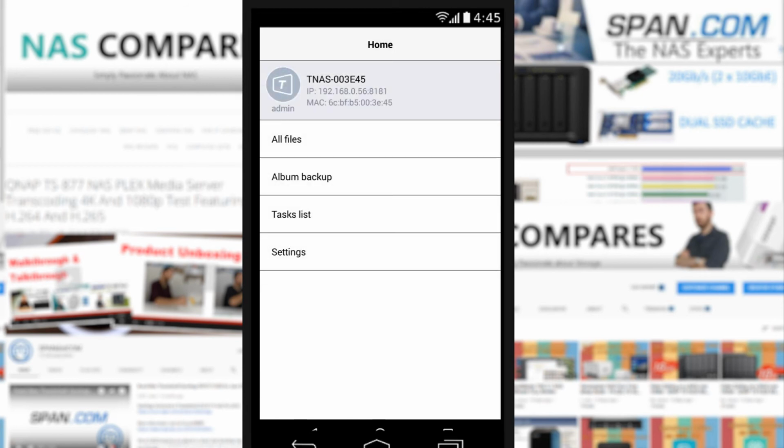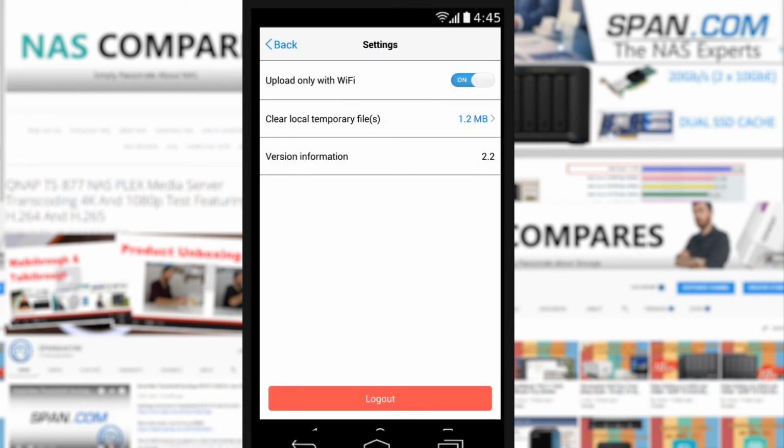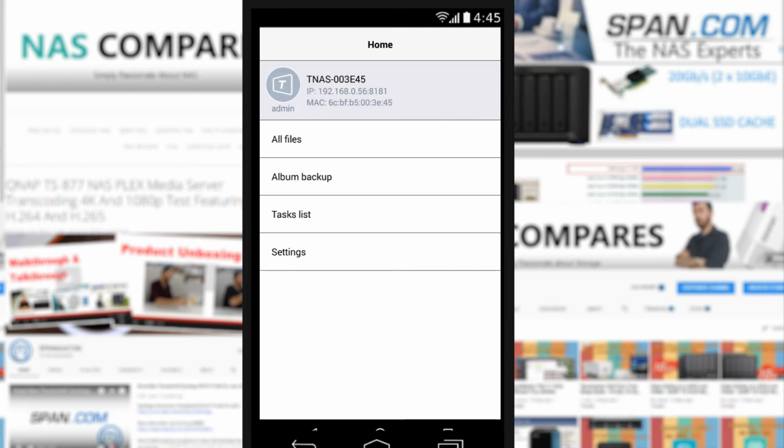Now, once again, this is where the last couple of items show they've merged file managers and NAS management tools together into one app. Because if you go into settings, you can choose whether you want uploads to only happen over Wi-Fi, and whether you want to empty the cache on the phone that's generated during backups and more, and of course there's version information about the app you're using. Again, I'm not going to say this is a particularly showy app. It really isn't. Compared with the rest of TOS 3.1, it is a little limited, but with the NAS at the price threshold it arrives on, I would personally think this is still a good little functioning mobile application.